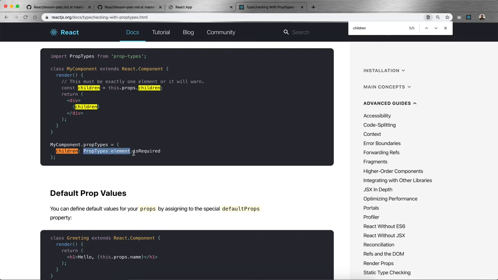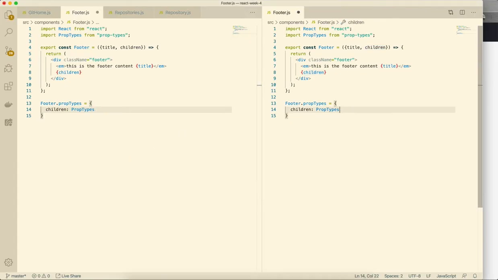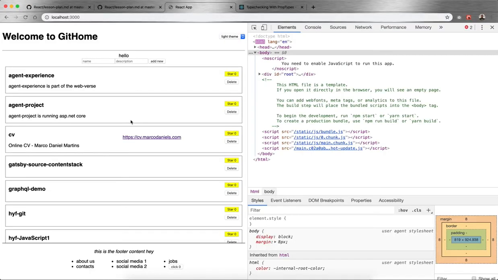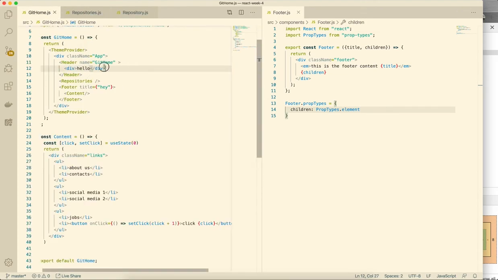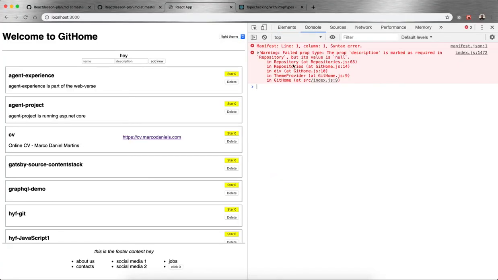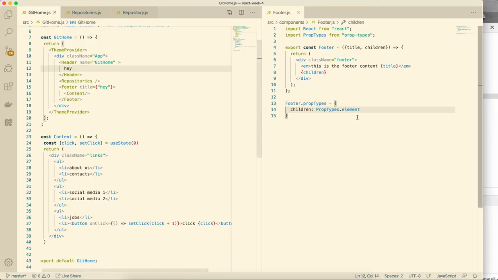If we do element, then we require an element. Is it element? Yeah, this way we require an element, but now what if we just send the E? It still does it. So yeah, this might be a bit trickier to actually validate what we are sending.